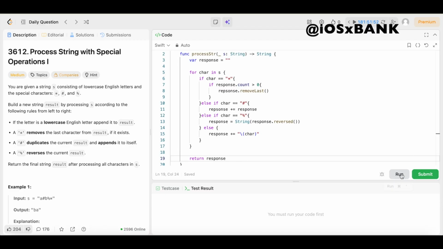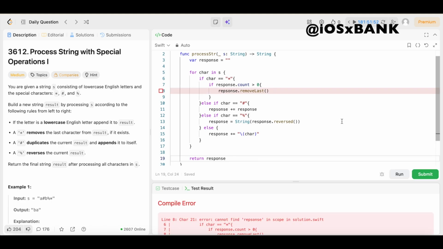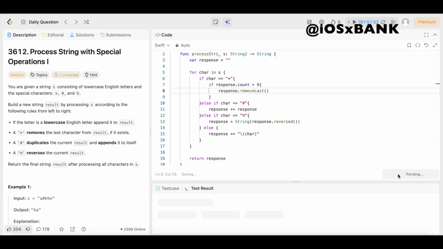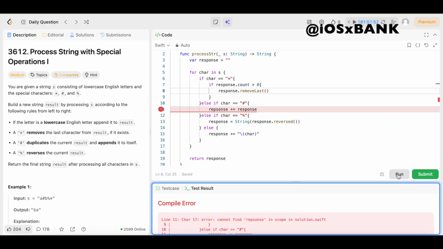Let's give it a run. Make sure it runs properly. Okay, we got an error. Cannot find response. Sorry, y'all. A little typo. Let's switch that up and run it again. See if that did the trick. Okay, another typo.